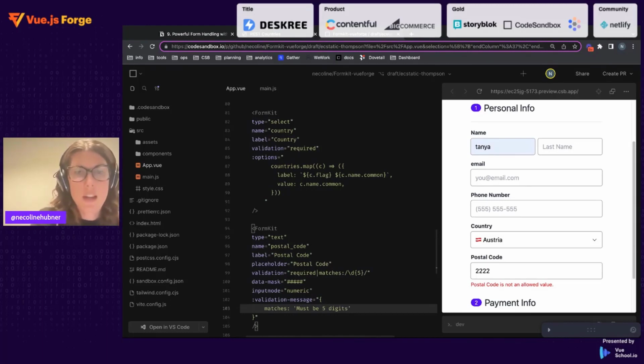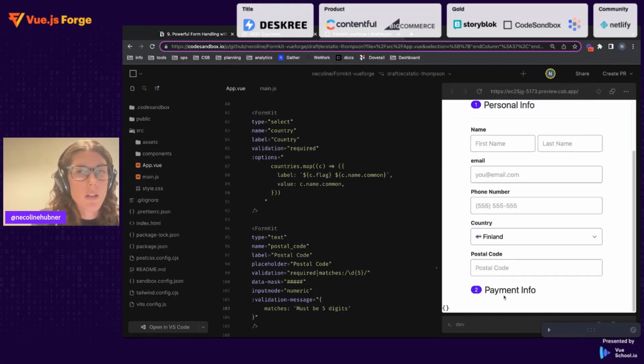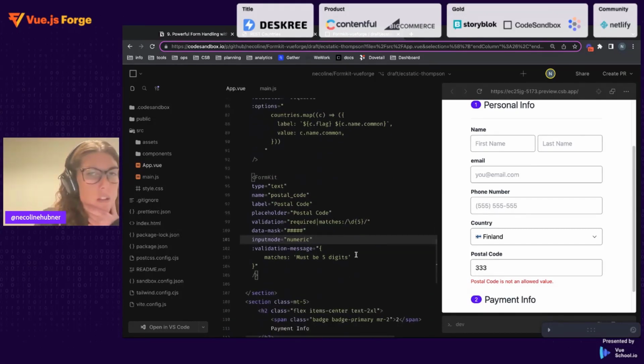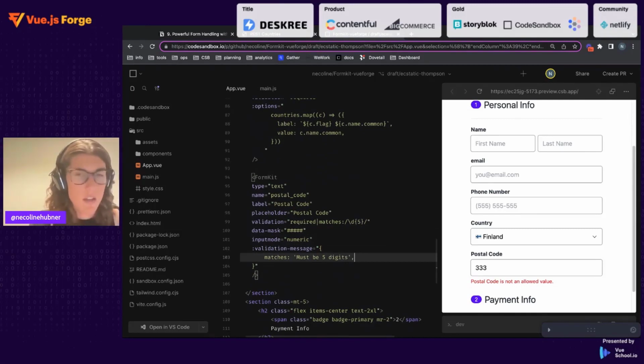All right, so now if I come in and switch this out, postal code is required because it's empty. And as soon as I type this in, it's not an allowed value. Let me see. It doesn't seem to be going through. I think this might be a syntax error.